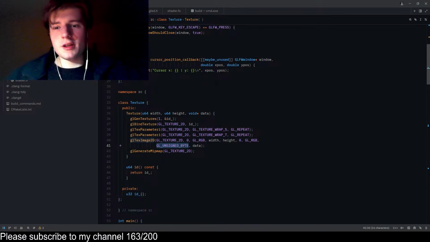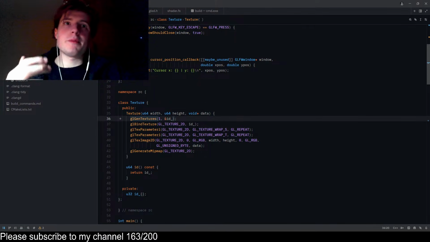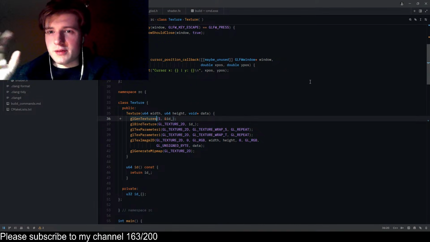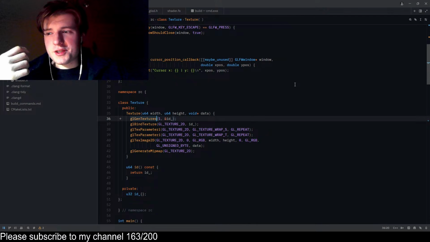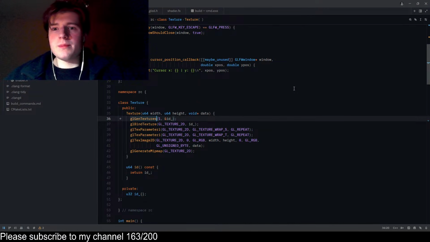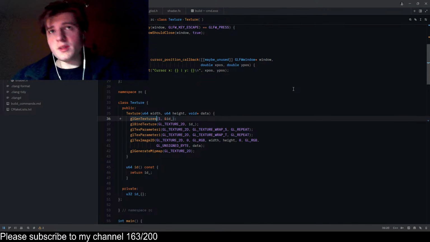Now, I assume a lot of things, that it will be an RGB texture, which it won't always be. I know it right now. And it's kind of limiting to use just an RGB texture here. But for now, it's a prototype. It will suffice.